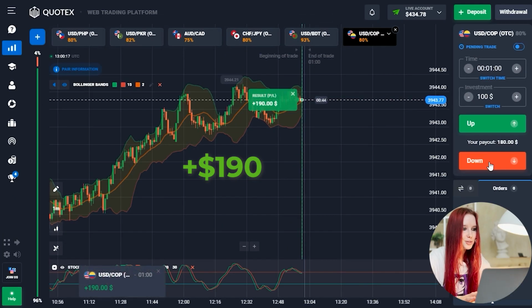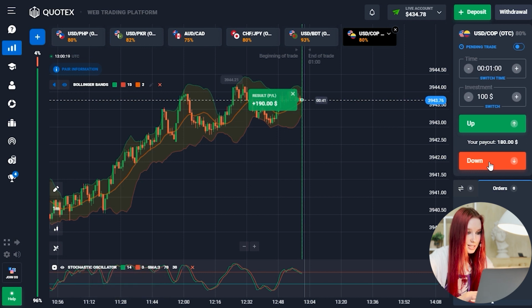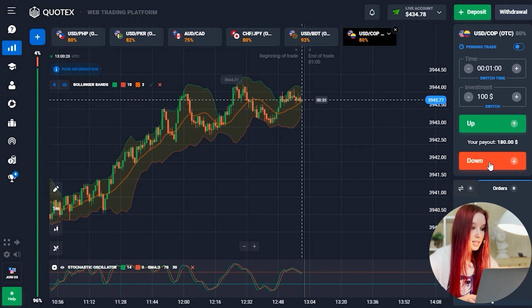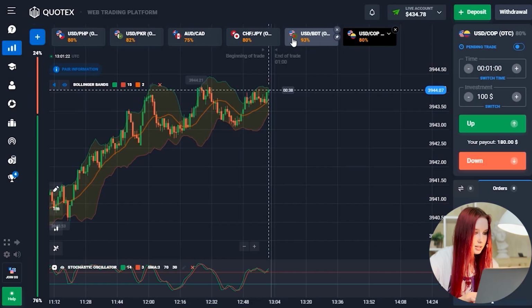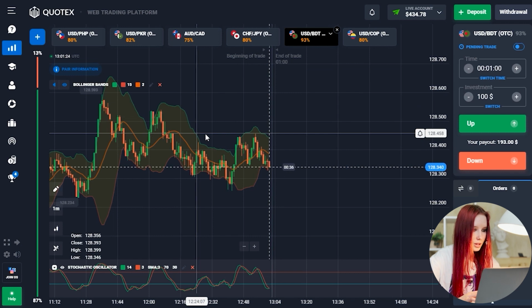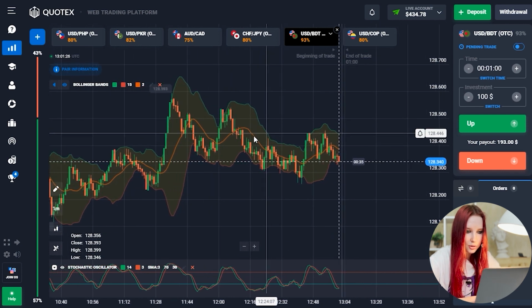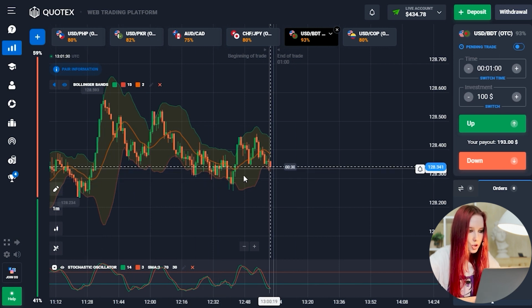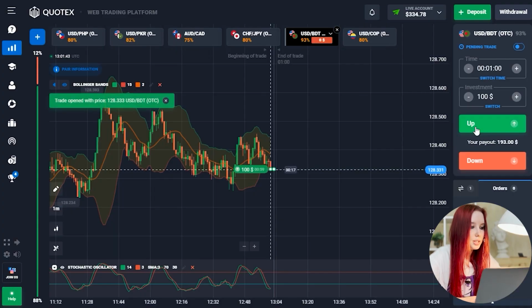Awesome, another profitable deal, and as you can see, the transaction time is 1 minute, and that was enough for me to make a profit. It doesn't matter if it's trending or not, the main thing is 1 minute. Let me see what's happening with this currency pair. Here we see that the downtrend continues, and do you see this candle? It's a long wick, which shows that the bears are weakening. Well, that's why I want to open a trade here.